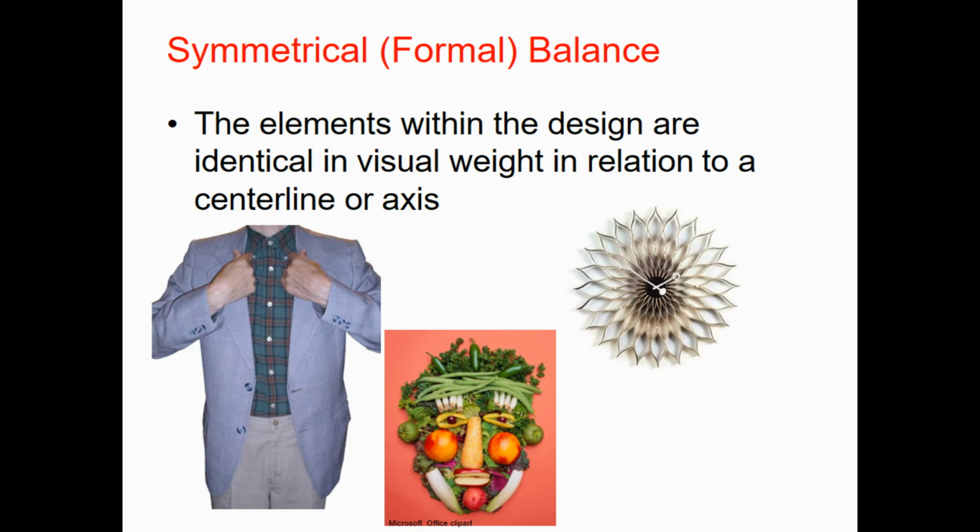So if you take a look at that picture on the left, the guy with the suit and his hands up, holding on to his lapels, if you drew a line straight down through the person's body, with the buttons as the center line, you would notice that it's the same on the left and the right hand side. It's also symmetrical in this vegetable thing down in the bottom there. That face has, if you go right down from the middle of the forehead through the nose and the mouth, you'll notice that it's the same on the left and on the right hand side.